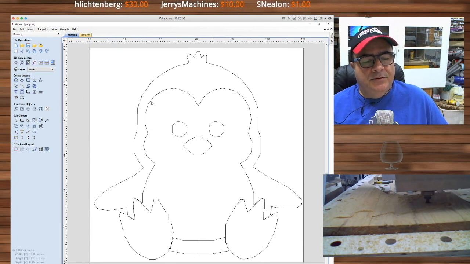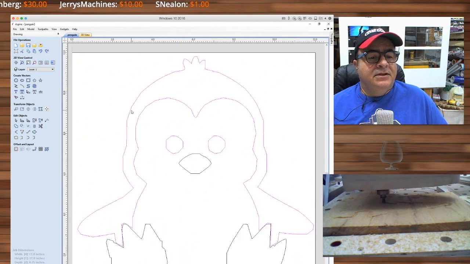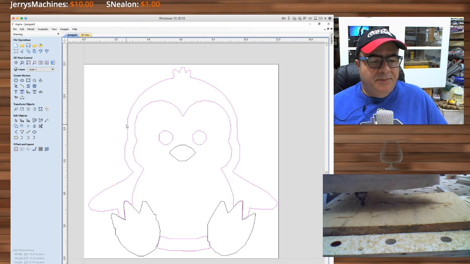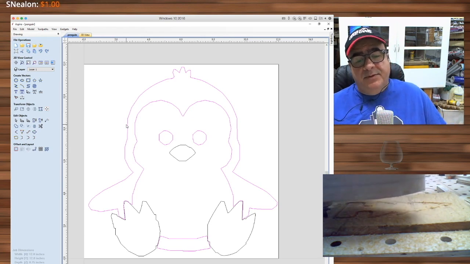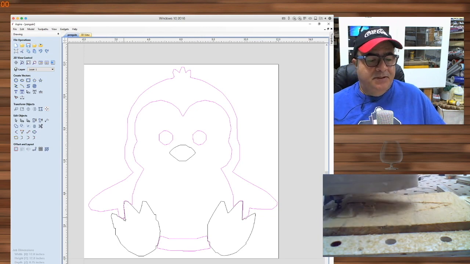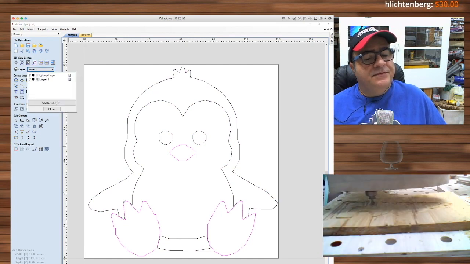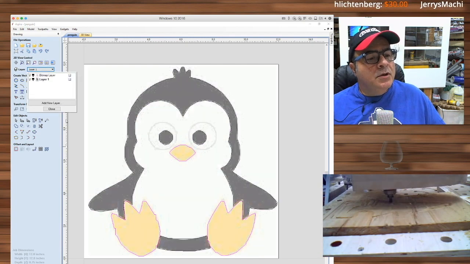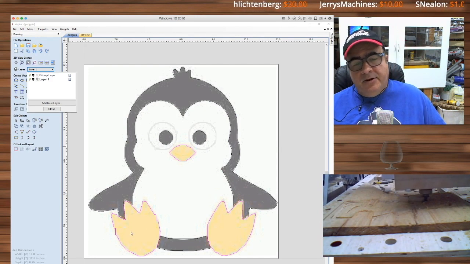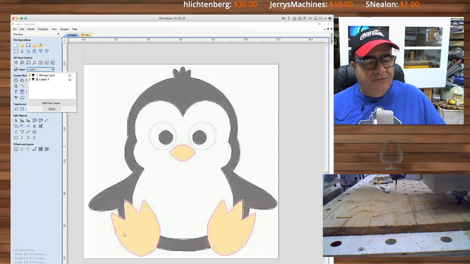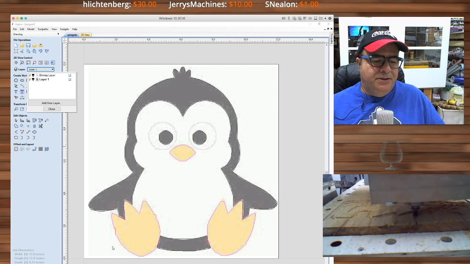Now, one of the things we want to do after we create the auto trace is take a look at the image. Some of you may go straight out and carve it right from the image, and sometimes that's an option. But let's take a look at these feet, for instance. And for the purposes of tweaking the vectors, we're going to turn the bitmap image back on. Now, clearly it wasn't a good bitmap image to begin with. If it was, these would be smoother lines. But one of the things we'll do is zoom in on the foot.